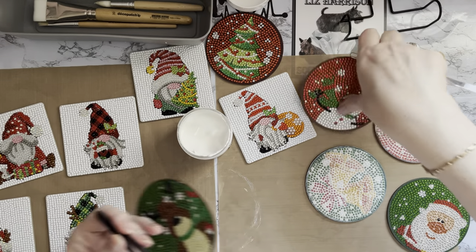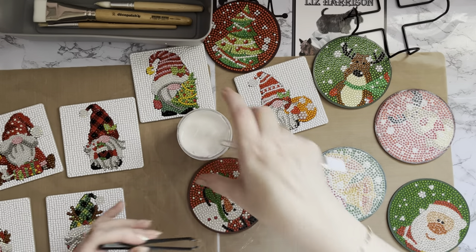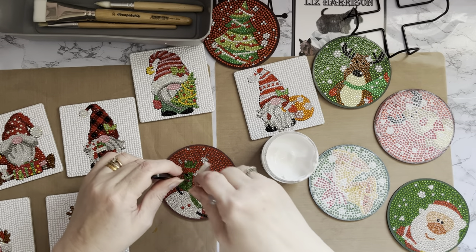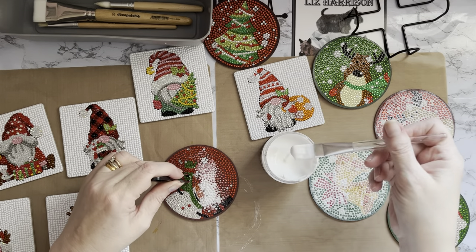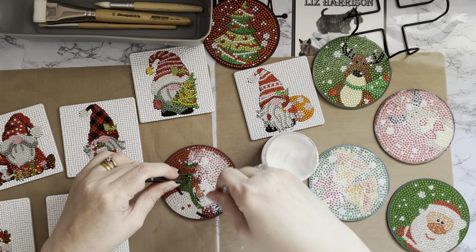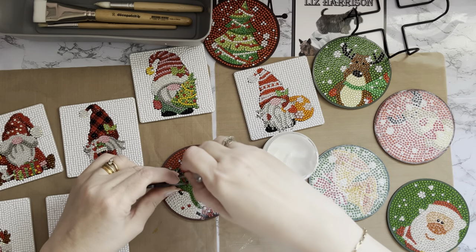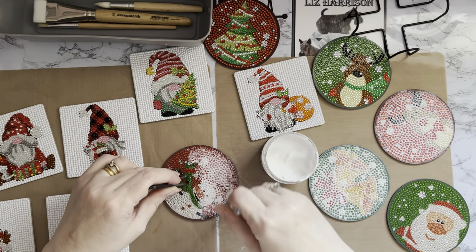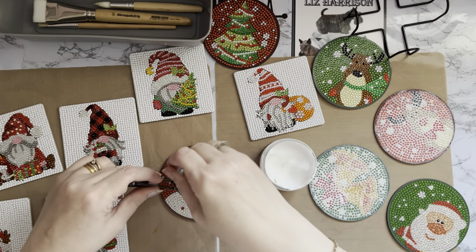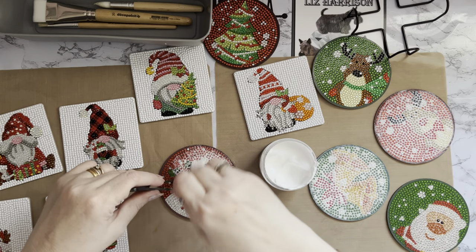We want a red and a green didn't we — so a red and a green on that one. I hope everybody's doing okay. It seems a bit strange to be doing Christmas things, I know, but I got a bit behind with all the Christmas projects and then Christmas and New Year came and I didn't get any filming done. I thought I'd better get on and do them now. I suppose it doesn't really matter what project I'm showing you — it's just showing you sealing really.